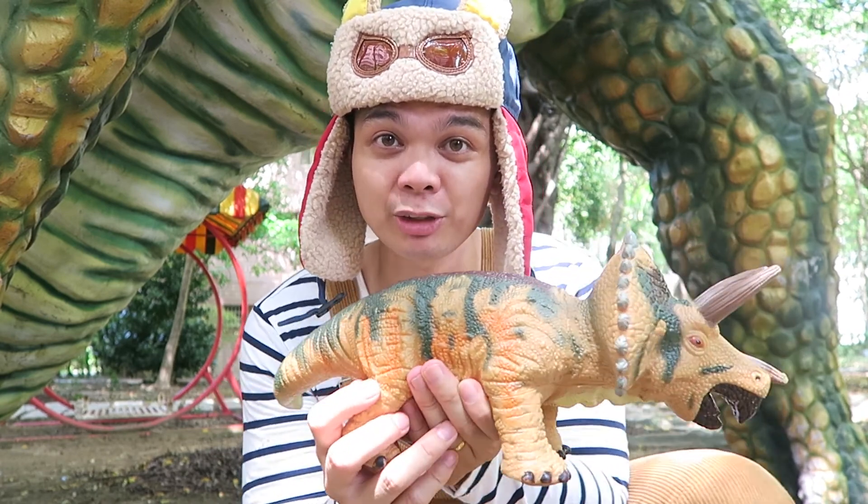The T-Rex family is a lot happier now, but we still have this baby dinosaur to help. It's lost. Can you tell me some of the features of this baby dinosaur? Three pointy horns and it has a neck frill. Do you know the name of this kind of dinosaur? Triceratops! It's a baby Triceratops — three horns and a bony neck frill. Amazing! But we need to help baby Triceratops find its mommy or daddy.